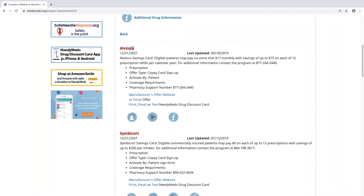And underneath the program, you will also find those hyperlinks. For example, here there is further information about this drug. This icon will take you to the drugs.com page to provide more information. The center icon indicates that there is a drug video, and the icon on the left indicates that there are support pages available to find more information about this particular medication.